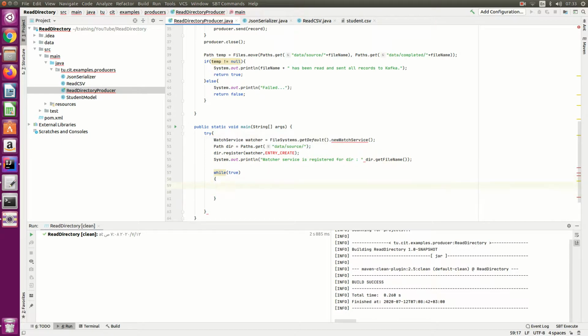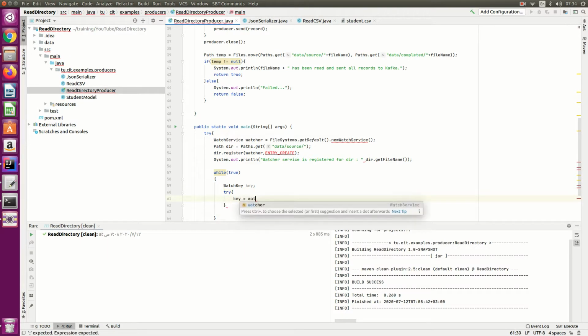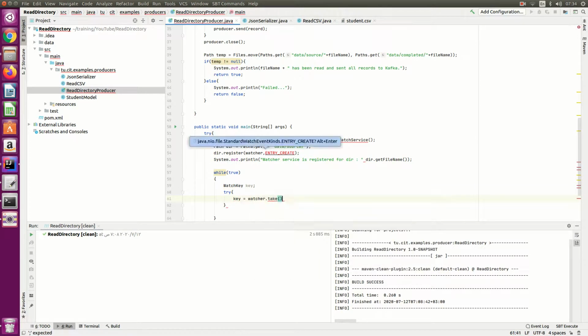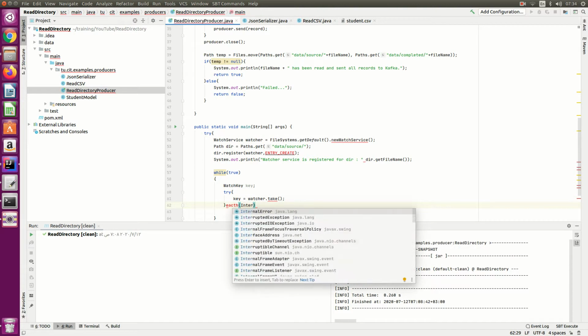So inside while, first we need to create a key, try watcher dot take key, and we have to handle interrupted exceptions here.